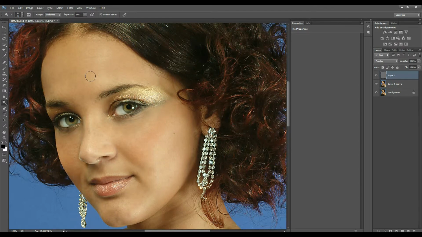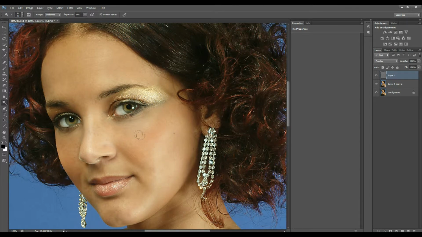So we'll bring that down a little bit, and we're on the dodge tool now, so we're looking for areas of highlight. You can see we've got an area of highlight down the nose there, so we'll start by just stroking that through like that. We use this for lightening up any areas that we want to. You can see it's a little bit dark under the eye, so let's lighten that up a touch. Because we're on such a low opacity, low exposure range, it's actually quite hard to see the effect taking place. But just pick any areas that have highlights on them and give a little gentle brush through on them.